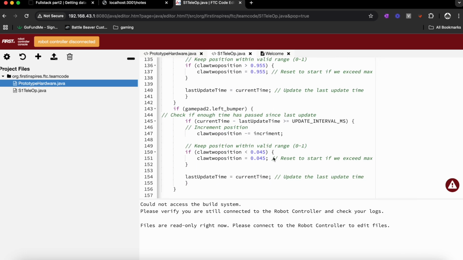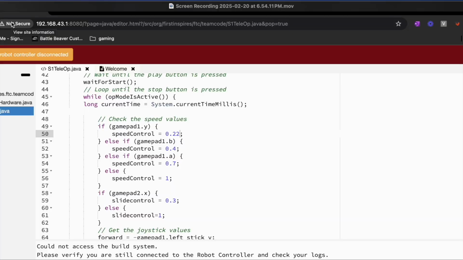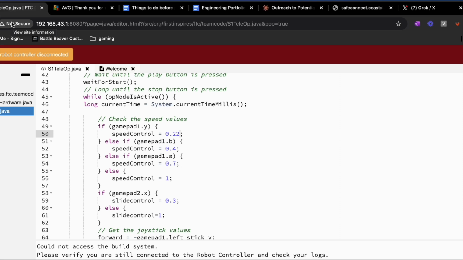What we found is initially we were running our slides at 100% speed, which is nice when we're trying to really get up there fast and cycle pretty fast. But sometimes when we were getting on a high beam, it was leading to us being inaccurate or sometimes missing that basket at the top. So now I'm going to go into the slide control variable that we have as a team. I already explained the speed controls and why they can be useful, so I'm going to go into our slide controls too.